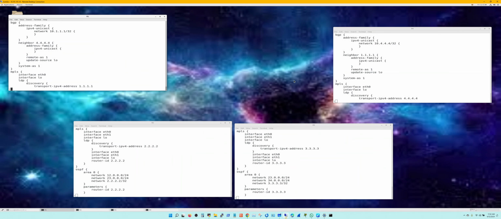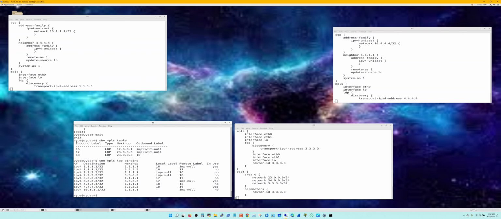Now, if you look at the label table, let's go take a look at the labels. Show MPLS table will just give you the labels for direct connect. Binding will give you this. So you do have the labels, otherwise you would not be able to assign a label to it. So you have a label going towards West Coast, but you have labels for 10.1.1 and 10.4.4.